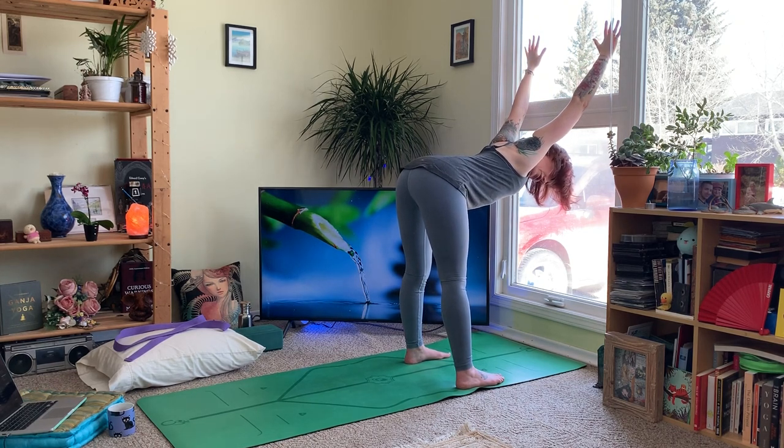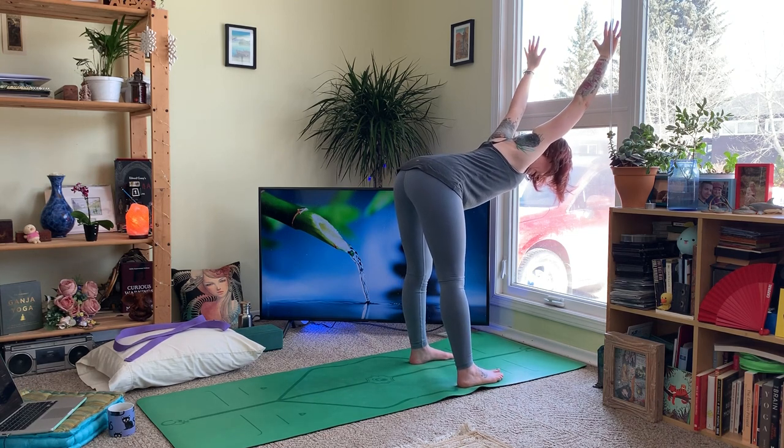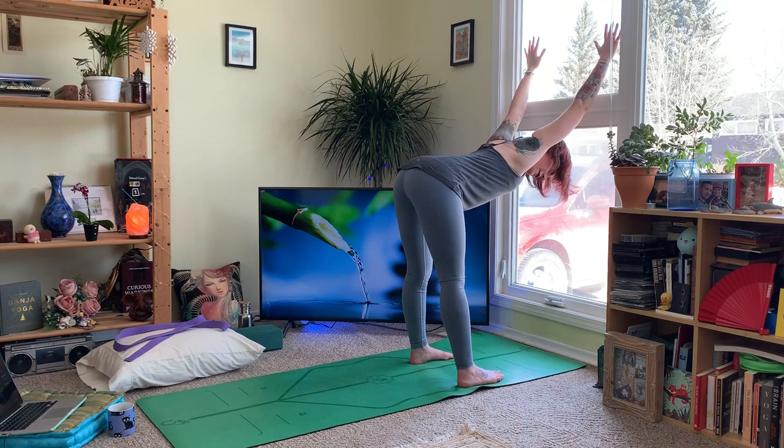So you see here, what I'm doing is finding that spot where my feet are far enough away from the wall that I can let my hips hang. So it shouldn't feel like too much effort, basically. And then let your shoulders relax. This is going to look and feel different for everyone because of the different shapes of shoulder, the different shapes of bone, the different kinds of muscle tension.